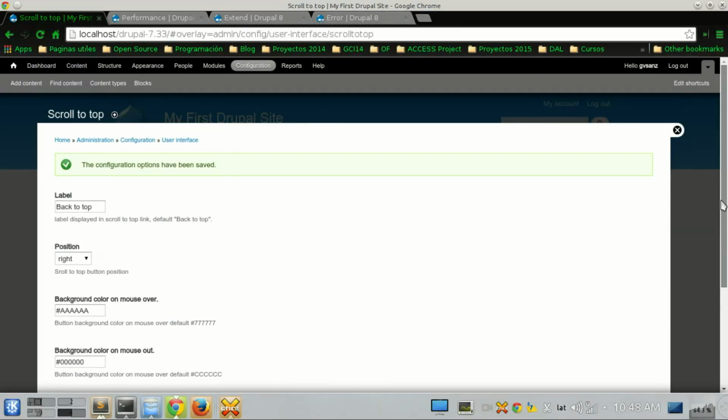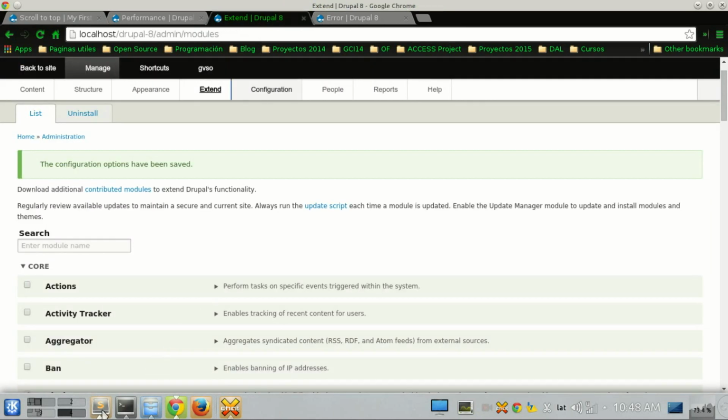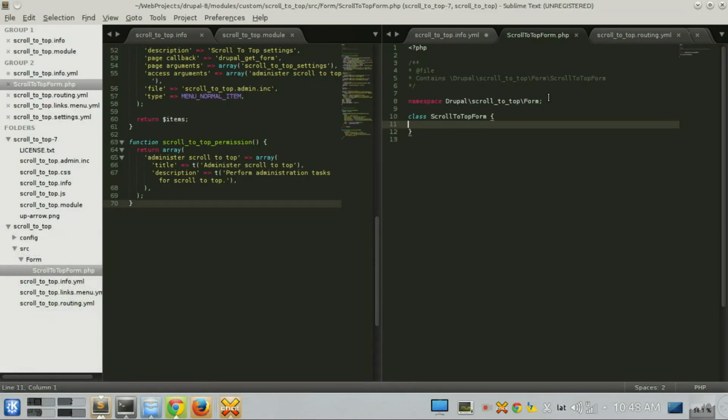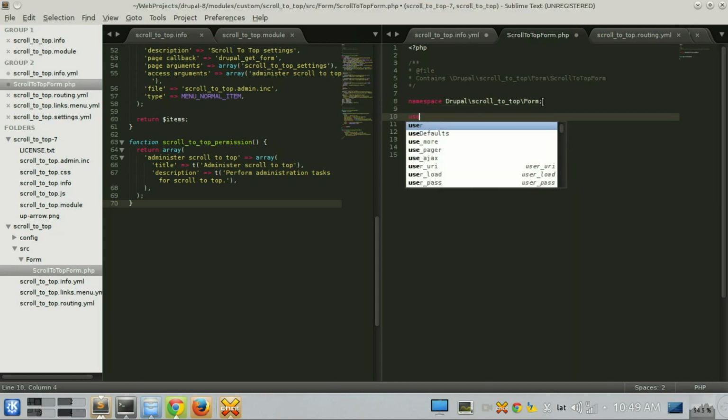And in Drupal 7, actually in Drupal 8, the core has a class that you can inherit to use its methods, and it has some configuration that you can use to make a configuration form.